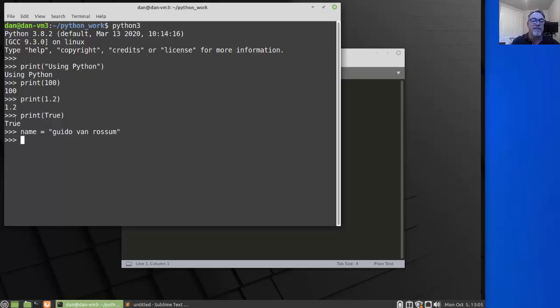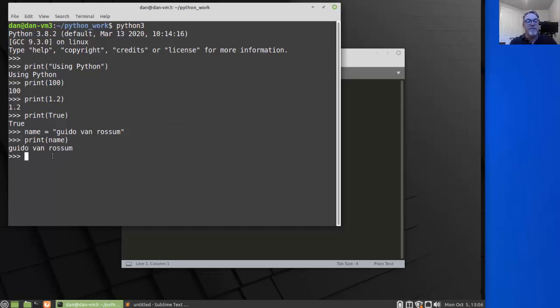So now I've created a variable named name, and the data type is a string. And then I can print out that variable. When you print a variable, you don't encase it in double quotes, because that's for a string. In this case it's a variable, so I just put the name of the variable. And you can see that it outputs Guido van Rossum.